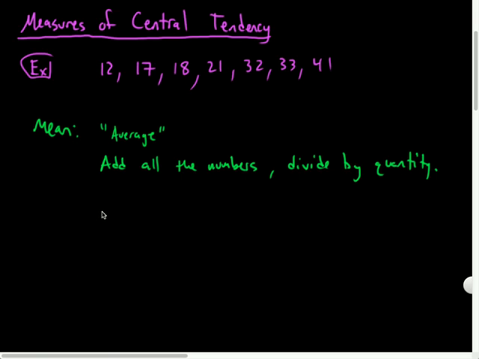Now, writing a formula for that would be kind of weird, I'd imagine. The mean is sometimes referred to as x bar, and if I had to find a way to describe this, you could say x1 plus x2 plus x3 plus, all the way to plus x sub n. I'd add them all up, and then I would divide by the number of terms. How many terms are there? It's n terms. So that's how you would calculate the mean, the x bar.